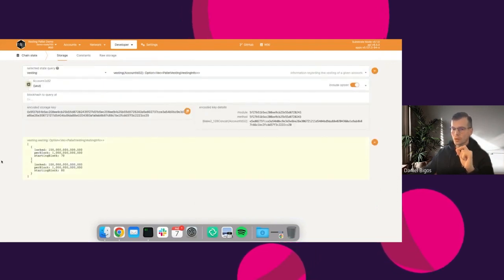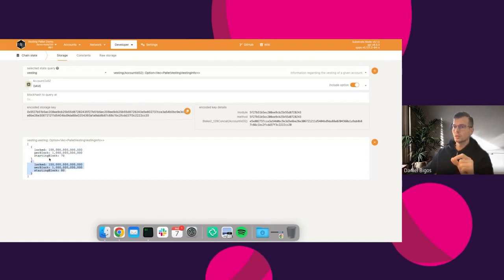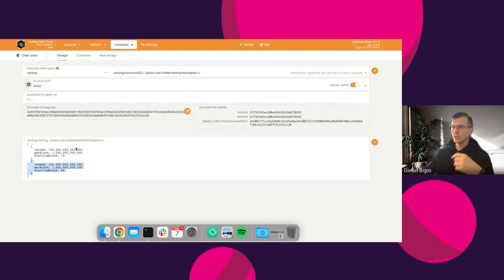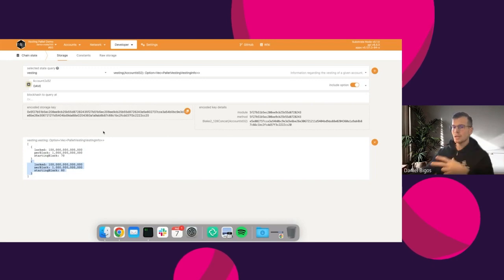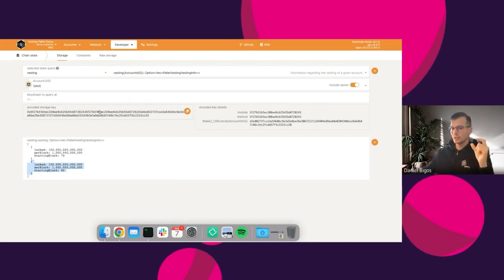So for Dave, we have two vesting schedules: the one that started at block 70 and the one that started at block 80. Both have 100 tokens locked and 1 token unlocked per block. Now, I will show how Dave can merge these two schedules into a single one and what will change.